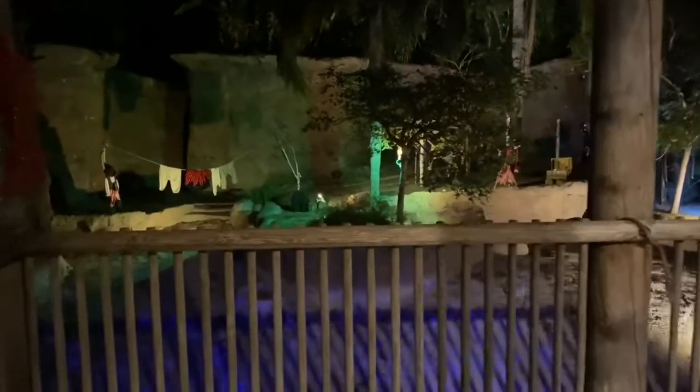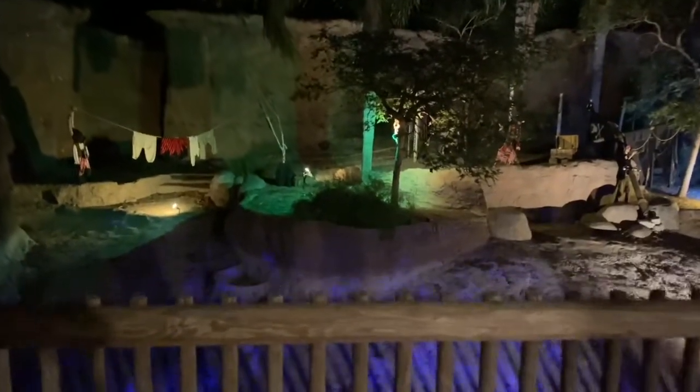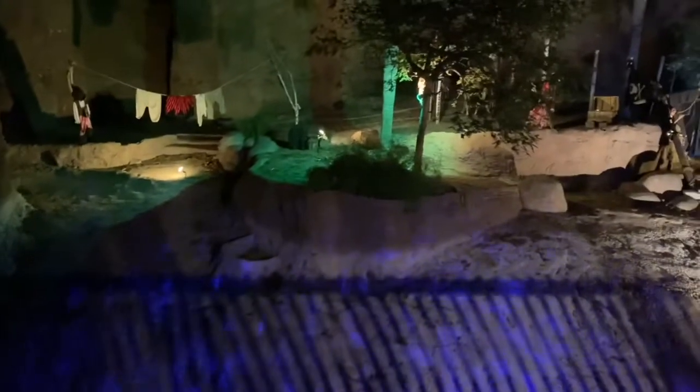We're about to come up to my favorite vignette of the night — this is Pirate Island and it's really cool. Bob is the main professional who put this together and it's all about pirates. This is something that's just awesome this year and I know everyone's loving it. Look at that — it's like real water!